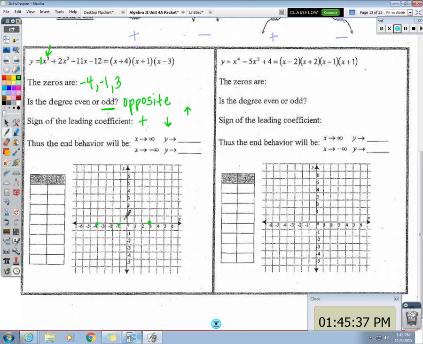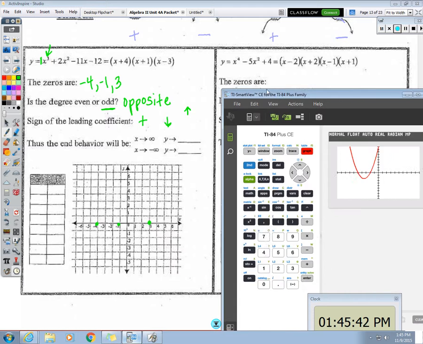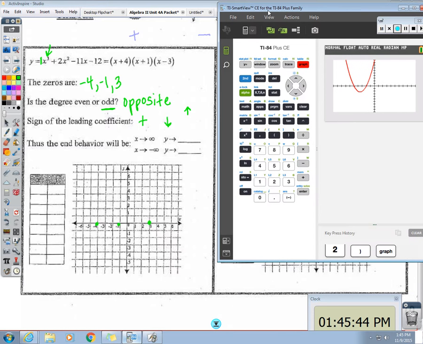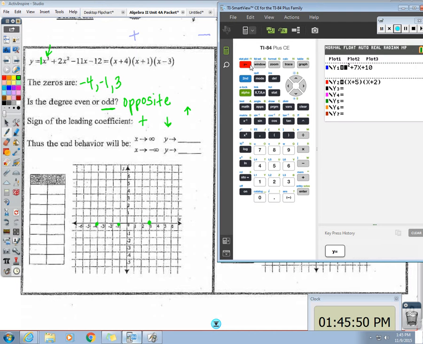Okay, so now to actually get a sketch, we're going to graph it. So go to your calculator, and this is what I want to do. From the row that Ada is on over to the wall, when you graph it, you're going to type in this, x cubed plus 2x squared minus 11x minus 12. Everybody else is going to type in the 3 factors when they graph it. Over there, you're typing in this part. Diamond.